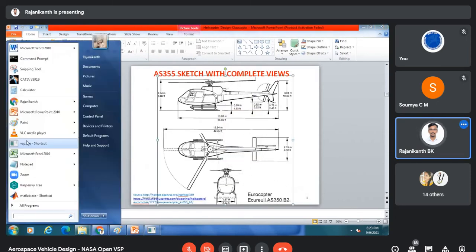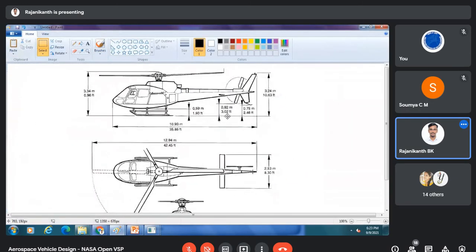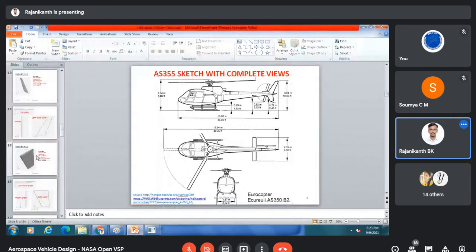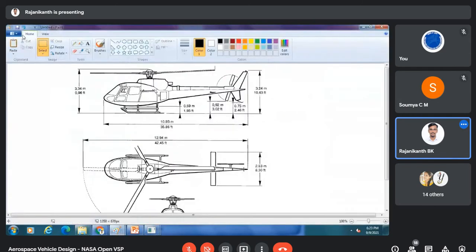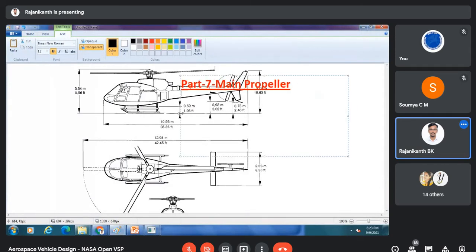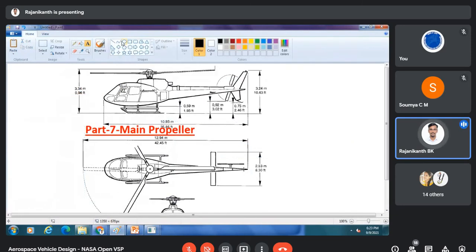So we'll just continue. Main propeller. Here you can observe we have to use 3 blades, 1, 2, 3.